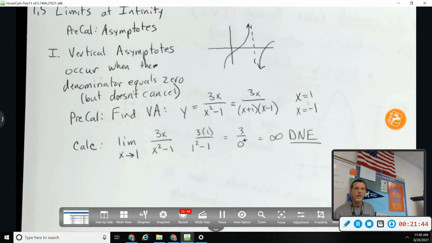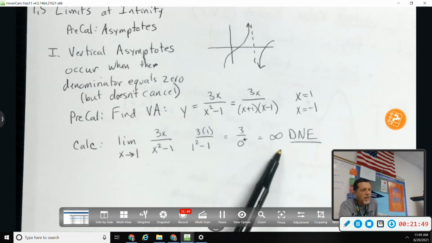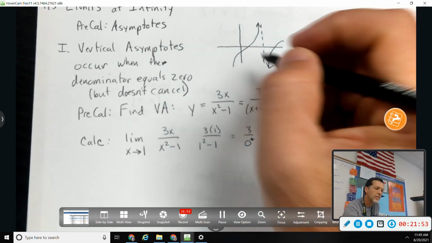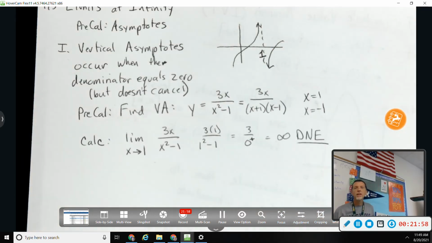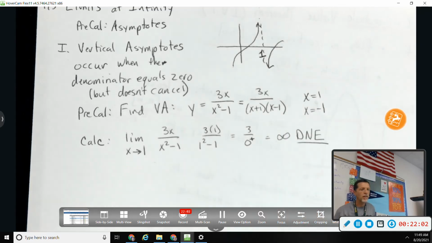It's going to infinity. In pre-cal, we said it was an asymptote. Now it's the same thing, we're just describing it a little differently. As x gets closer to 1, if this is it, which probably not, but maybe, we're headed to infinity or negative infinity. There's an asymptote there. There's a limit that doesn't exist there.